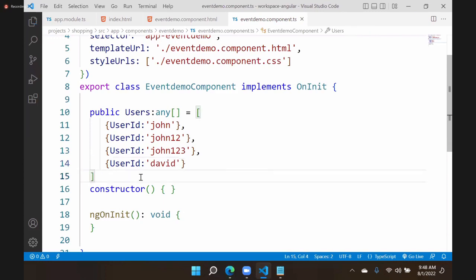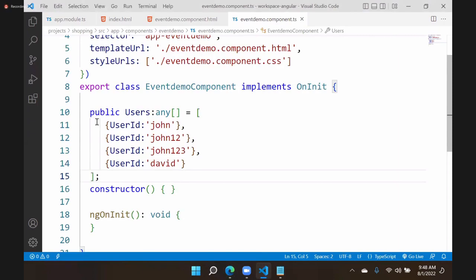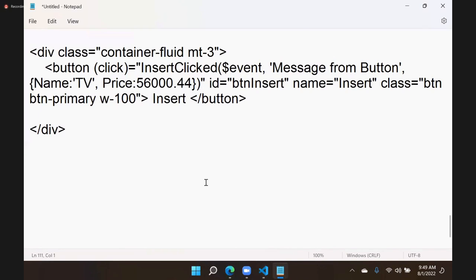Now what I have to do is, when the user is typing the user ID, we have to verify that the ID is not already there. If it is already there, suggest that they please take another, because this is already taken. How do we do that? Suppose I am typing John.